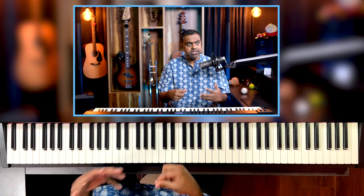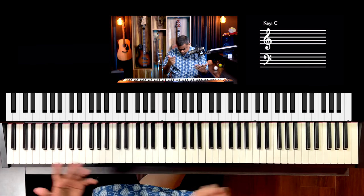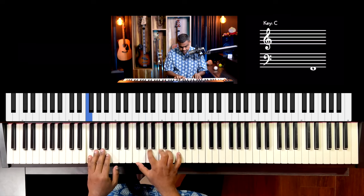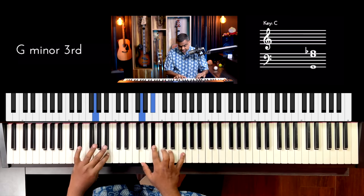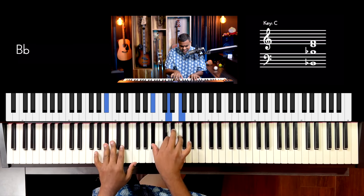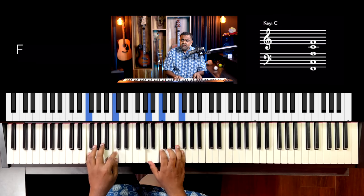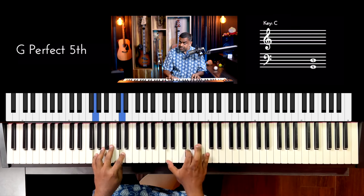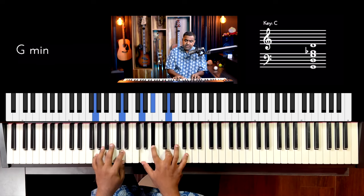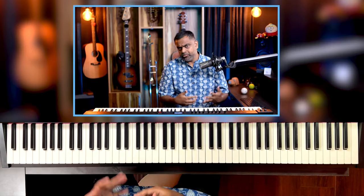But in between that, I'm playing 2 other major chords, B flat, F, and let's work out our inversions, which is the closest path between the chords. G minor, B flat major, F major, C major, G minor, B flat, F, C major. If you start here, or maybe the second inversion start. So that's your first chord progression, what we are calling Dorian rock.